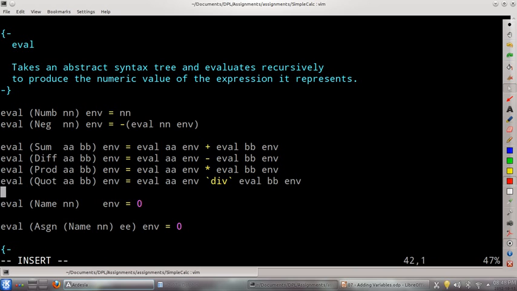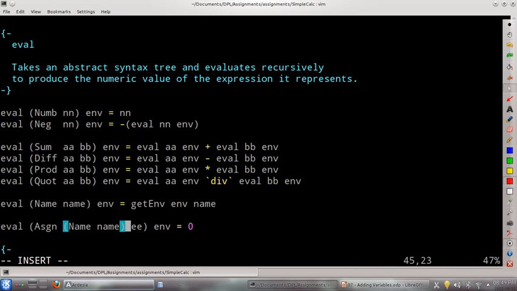So we're going to say that this is equal to the new value, comma, the new environment, where the new value is the value of evaling the argument, and the new environment is gotten from evaluating the argument negation in the old environment.